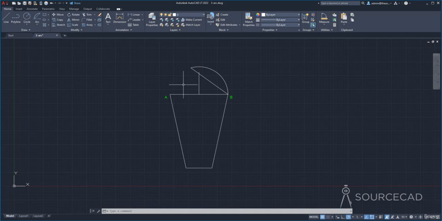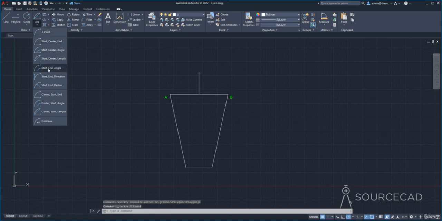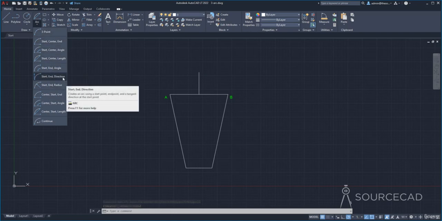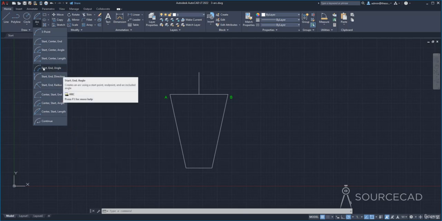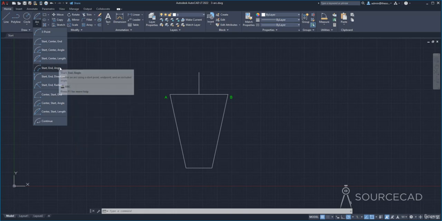And these are basically the 3 categories of arc that you can make using the next set of options too. So here we have the next set of options, where we have angle, then direction, and radius. Slightly different, but overall the workflow will be the same. Let's see this one as well. So we need to start with the starting point, then the end point, and then the angle.